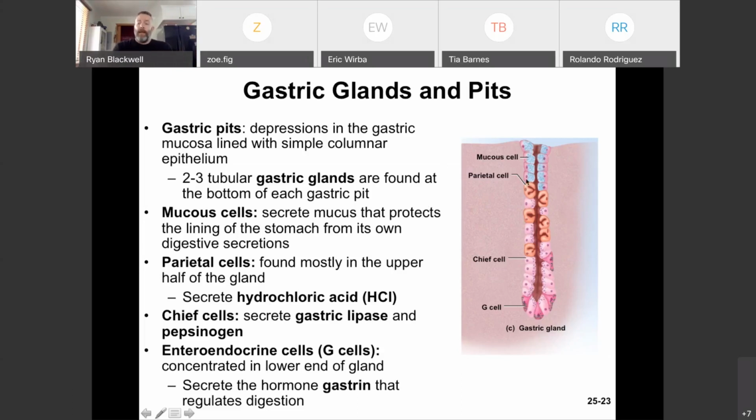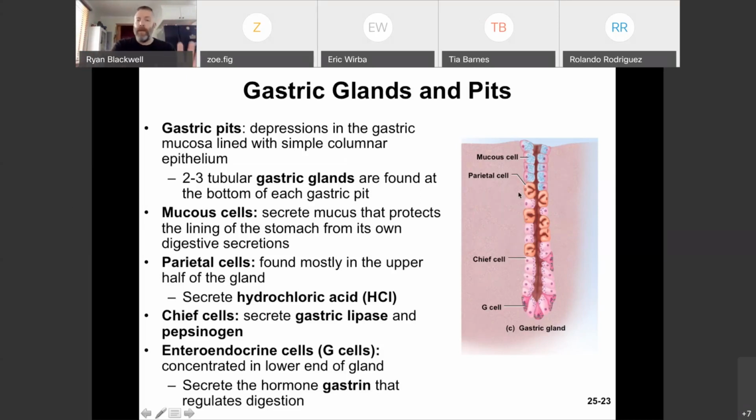Now, hydrochloric acid is an incredibly strong acid. It has a pH of about 2 or less. Hydrochloric acid will dissolve anything, literally, well, almost anything. You can dissolve metal, you can dissolve nails, you can dissolve aluminum, not to mention proteins, carbohydrates, and fats. If you literally had a glass jar full of someone's stomach acid, you could put a nail in there and it would dissolve it. Give it half an hour to an hour and it would dissolve it.